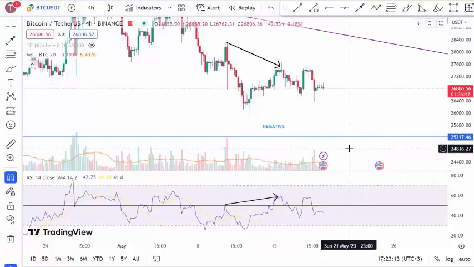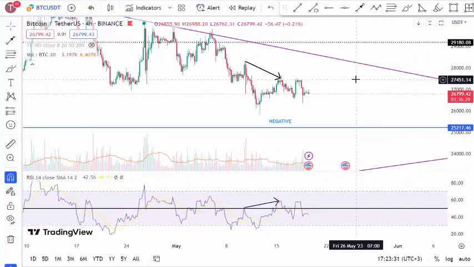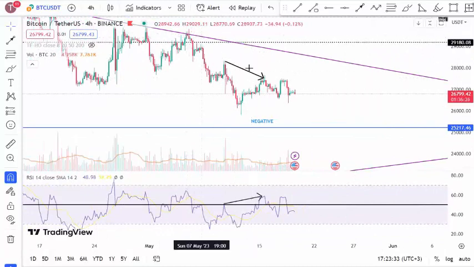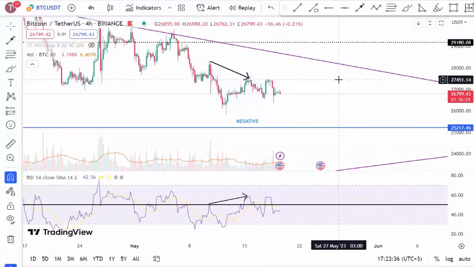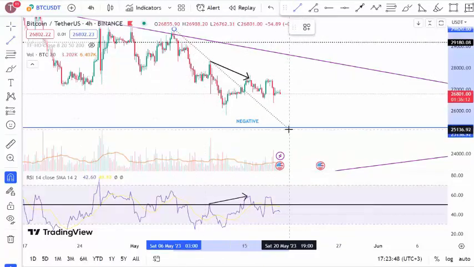Therefore, it's advisable for everyone to be cautious at the moment, especially since it has shown a downward movement from the resistance zone, indicating that it could potentially drop to the level of 25,217 as we mentioned earlier. Together with the divergence in RSI, our observation is somewhat confirmed here. We have a downtrend, which was broken to the upside in the 4-hour time frame, but as we mentioned, in this low-volume market, this breakout doesn't necessarily indicate a clear sign of an upward movement.